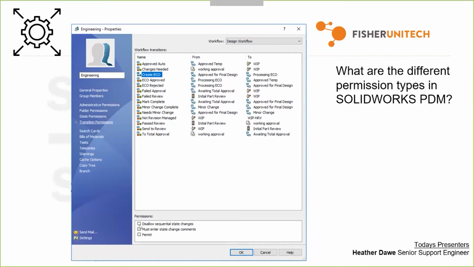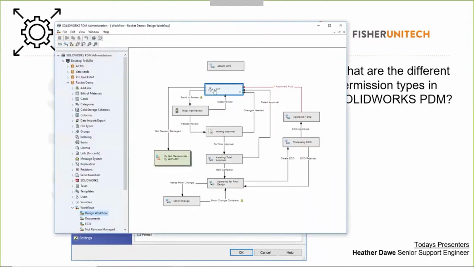But some other options are disallow sequential state changes. So what that means is, say I was going from work in process to initial part review to working approval, and I have permissions.